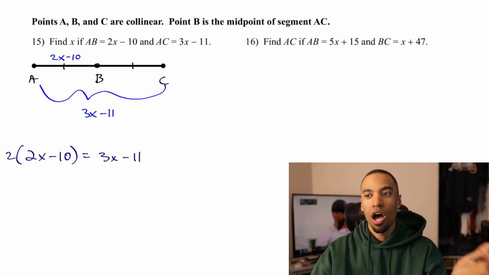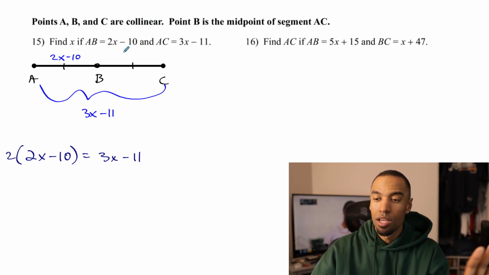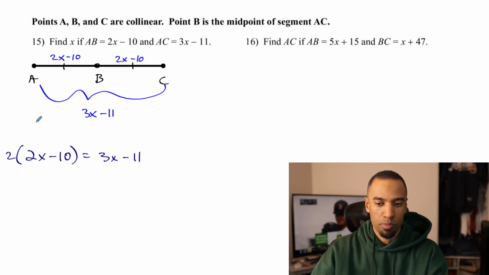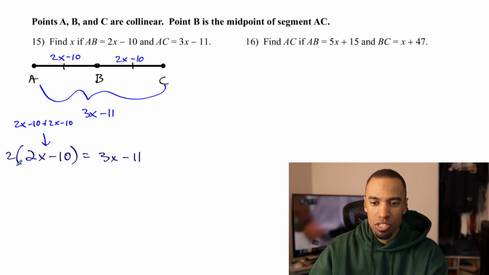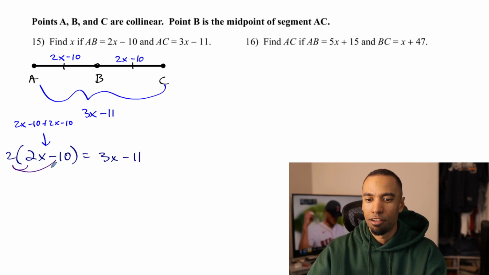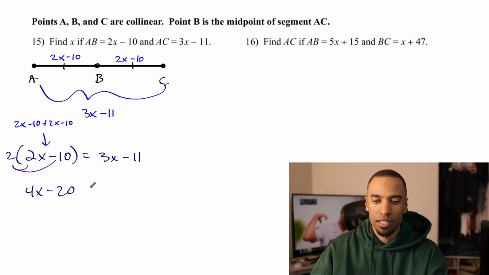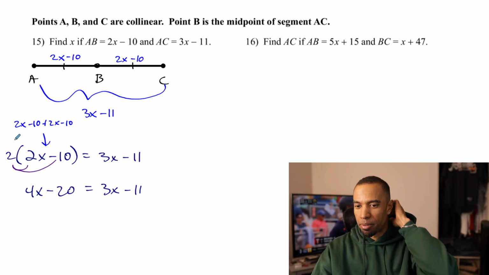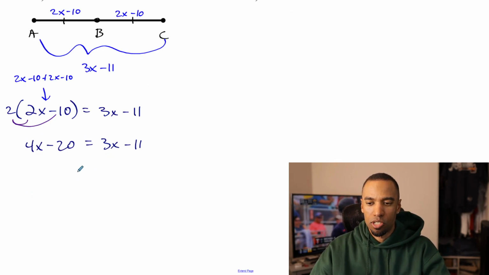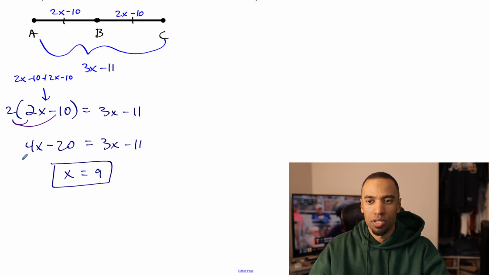So what I could do is I could literally double it like that. That's one approach. Alternatively, which is the same thing, if one is 2x minus 10, I can express the other as 2x minus 10. And 2x minus 10 plus 2x minus 10 will give me the same thing as this will right here when I double this by distributing, and I get 4x minus 20. For the most part, you'll probably see me say the doubling thing, but I might add them up like that. I don't know, but I'm going to solve. Subtract 3x, add 20, and I get x equals 9.